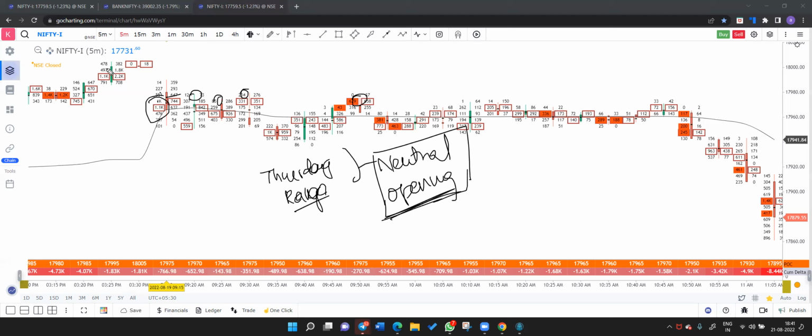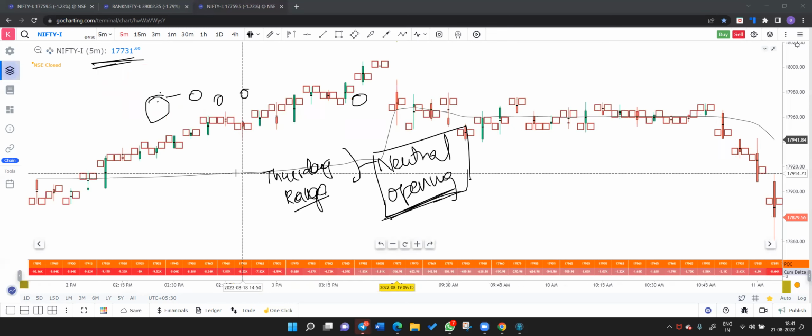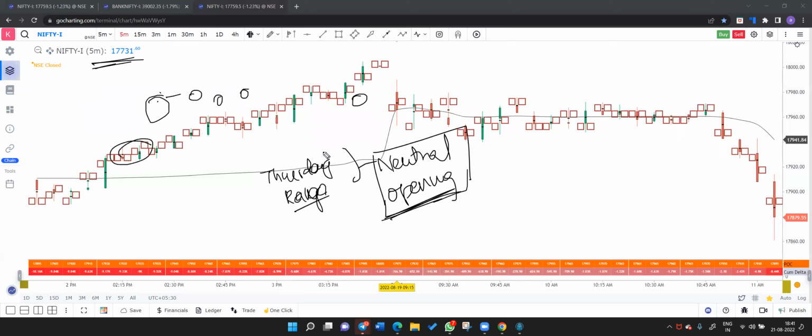Plus, until we take out the highs of the previous day, we cannot expect an upside move in the markets. Considering we had a late reversal on Thursday, a second half reversal, I would rather have expected all these big buyers who bought heavily here to actually show initiative, but it was missing, honestly.